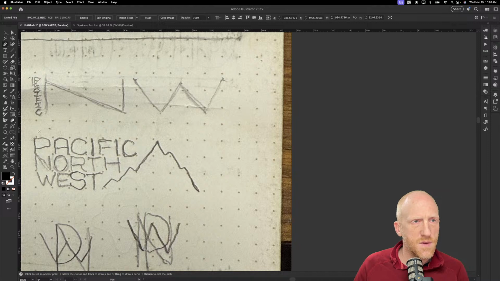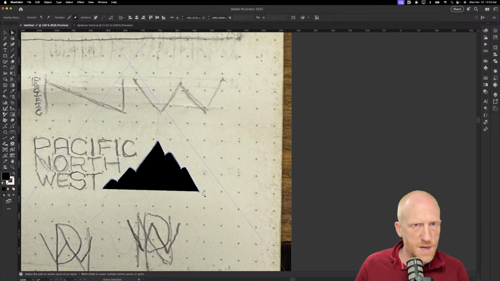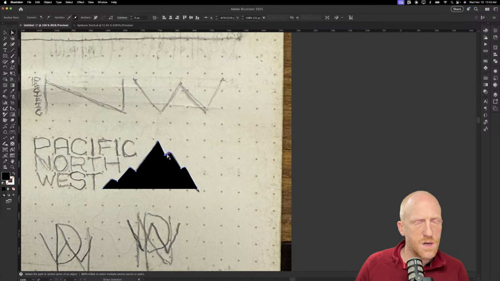The hard part's going to be finding a typeface that I like for this, but this is super easy. And some of the best design is very simple. It's about the concept. Does it say what you want it to say? And does it do what you want it to do?